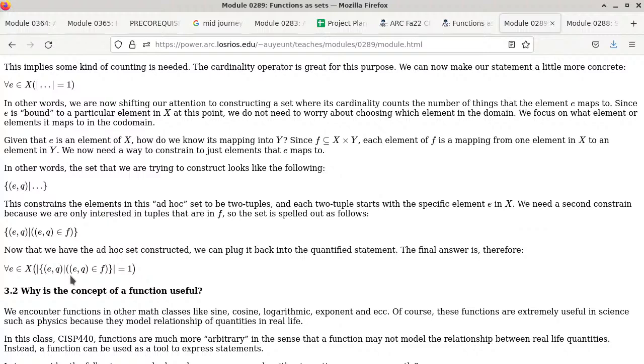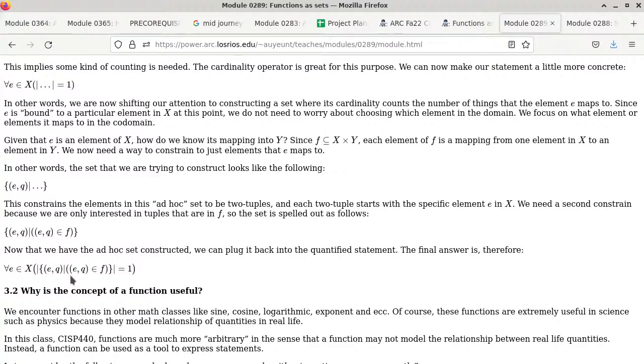So now the question becomes, what is the set that we're dealing with here? The set that we're dealing with is from here to here. And this is the notation where we can say every element in this set, if it has any element, is going to be in this form of E, Q. E is already known, it has to be something from x. Q is like floating, it's a wildcard format to say every element in the set is in the form of E, comma Q as a 2-tuple, but there's one extra requirement. It has to be an element of F.